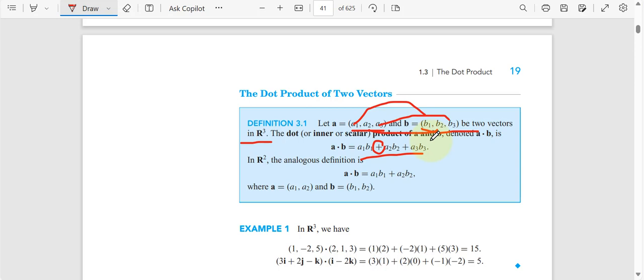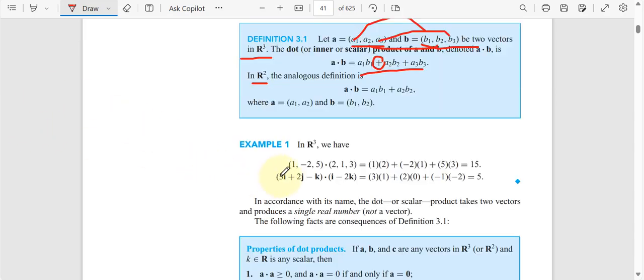So, as I said, a little bit unexpectedly, this particular manipulation, which we call the dot product, doesn't give you a vector in return. It gives you just a number. And if you have something in R2, then it's simpler. You just take the x coordinates, multiply them times each other, the y coordinates, multiply them times each other, and that's it. Add them. So here, we just give an example. Here's a vector in R3 and another vector in R3, and we do the operation like we just said to do. We get a number out.